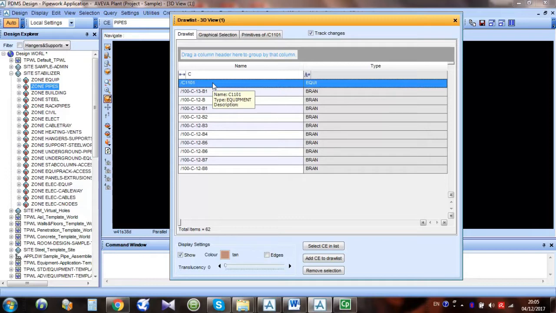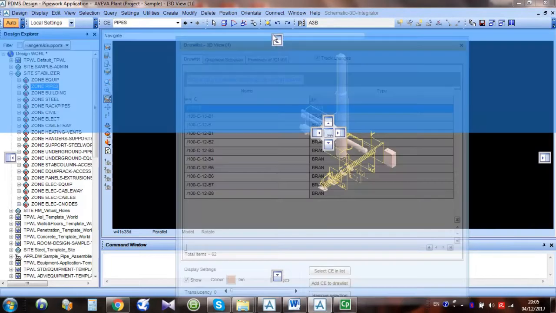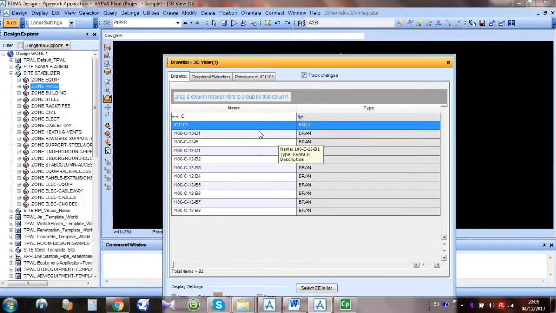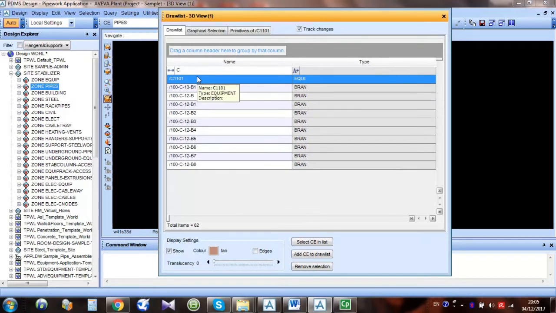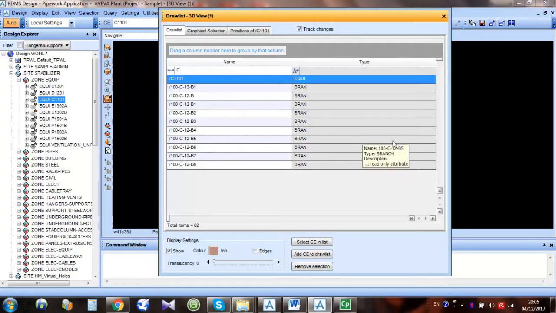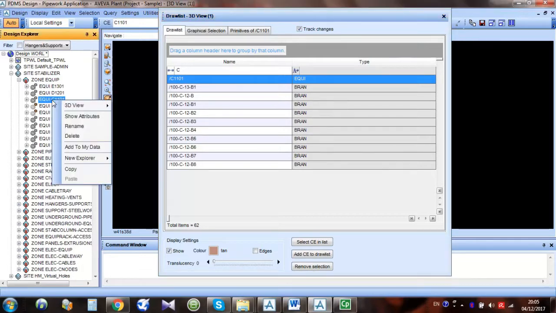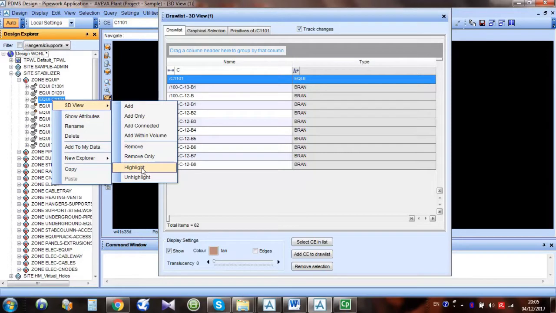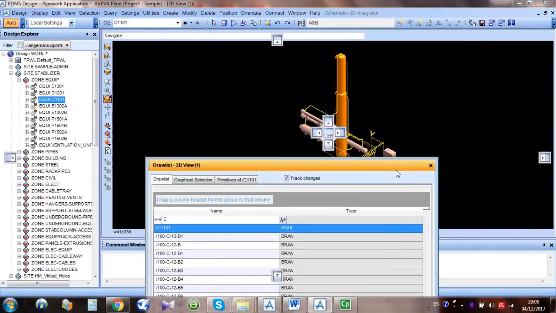So I will select it. Okay, and right click on it, navigate to. As you see, the item is selected as current element. Right click on it and highlight.